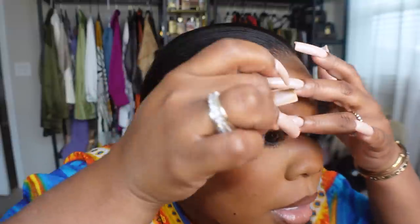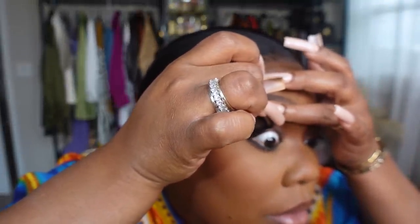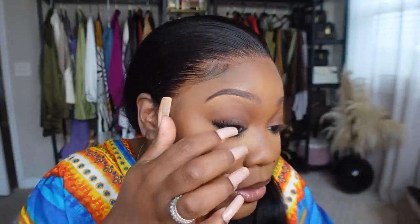Okay, so now I'm gonna go ahead and put 1 more 14. Just 1 more. I promise y'all could do this. It's so easy. 1, 2, 3, 4, 5. So pretty. I love these lashes. They look so good, y'all. So if you do wear mink lashes, you can also use this to give yourself a fill-in, because I know a lot of girls wear mink lashes, but you can use this to give yourself a fill-in and it'll look really nice. Okay.